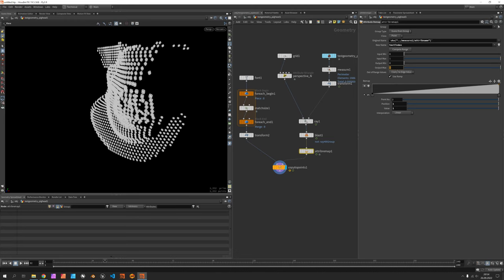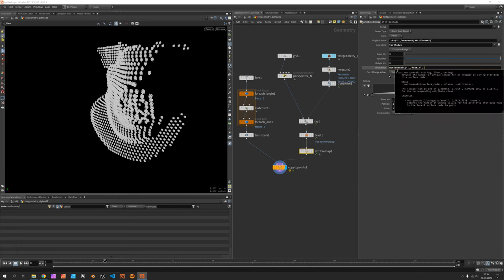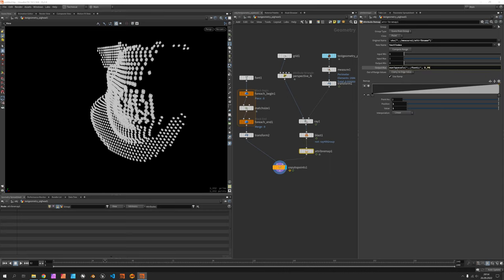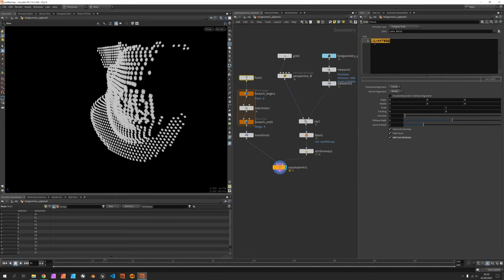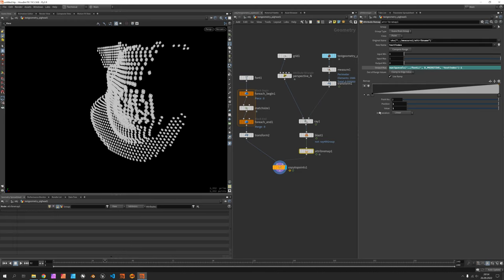Now, I know that I want characters from 0 to 8, but to make this more procedural, we can also use an expression called number of unique values, and we will refer to the font node, font1. It says we have to use d underscore primitive to refer to the primitive class, and it's again the text index we're after. So now it's saying from 0 to 9. And we should subtract 1, so we're starting to count from 0. So the number of characters in here is now being remapped.